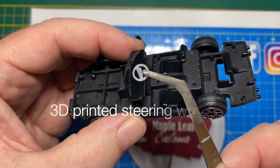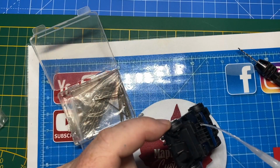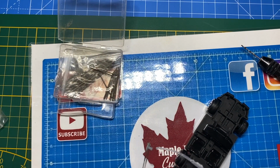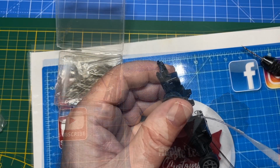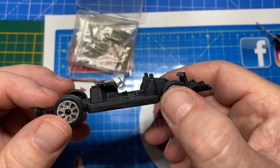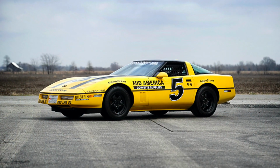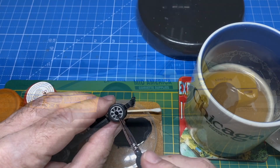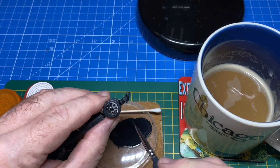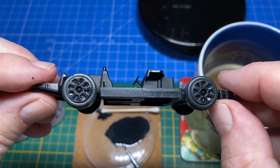But to keep you safe going around the track, I thought I'd better put a steering wheel in this. Hello, Bburago. Oversight. But that's easily amended, and I'll paint that up in a couple of minutes. The C4 racing cars usually have blacked out wheels, and so I thought I'd cover the chrome with a slightly off black, dark gray. And it looks like that.